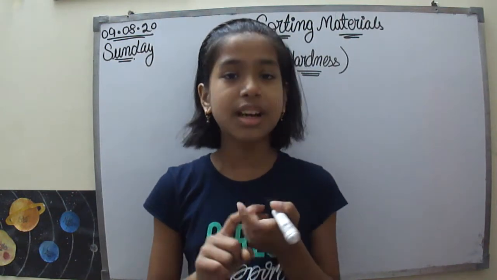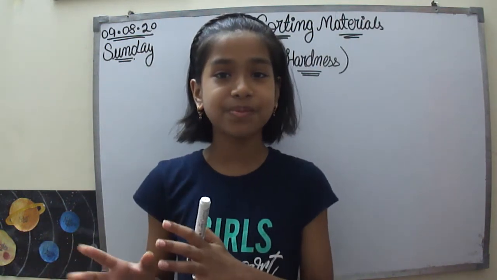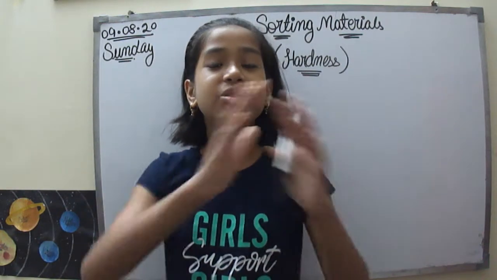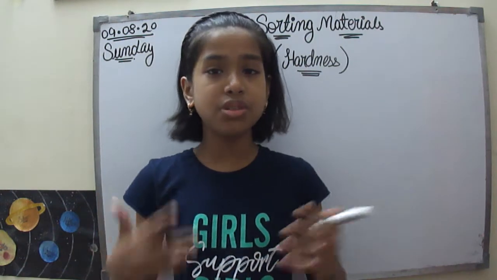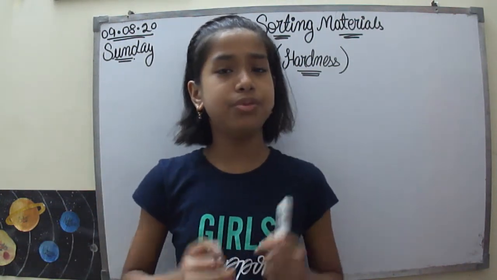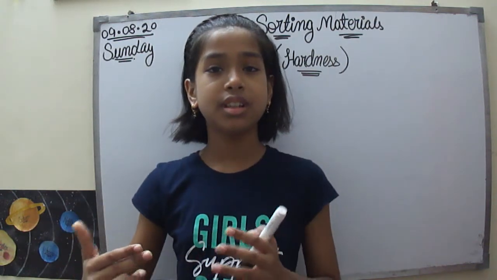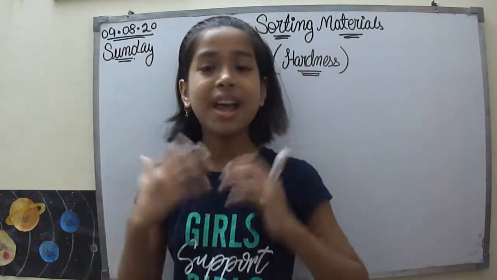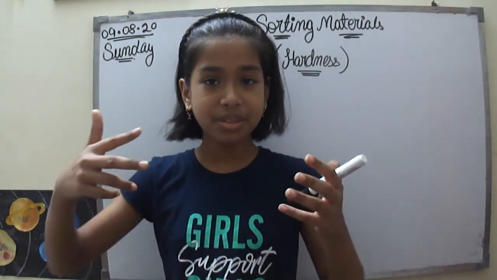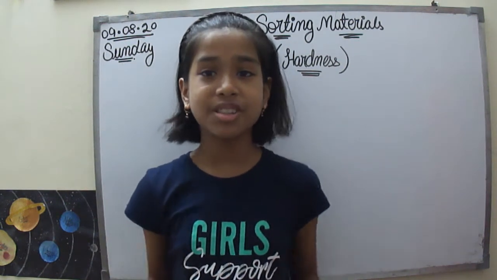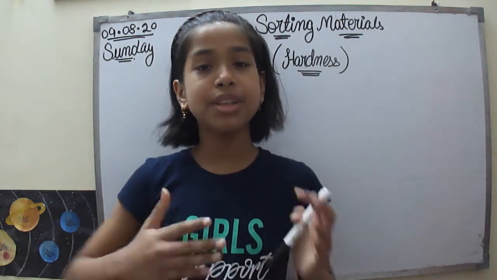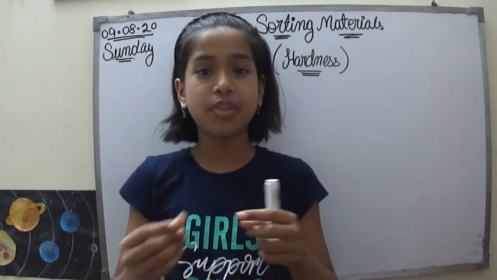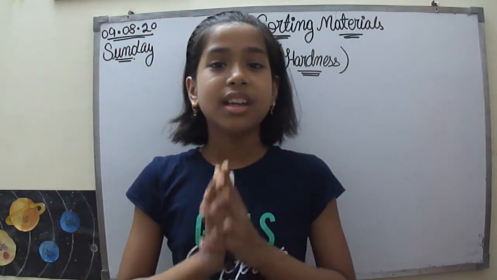Now, does cutting have any relation with hardness? It is a very interesting question. Let's take an example to understand this. If you are cutting a paper, you are going to use a scissor, right? But what will happen if you use a paper scissor, that means a scissor which is made up of paper, just like origami? Can you cut paper with it? Of course not. So why can't we cut a paper with the paper scissor, and we can cut the paper with the usual scissors which are made of plastic or metal at the tip? Now why is this?